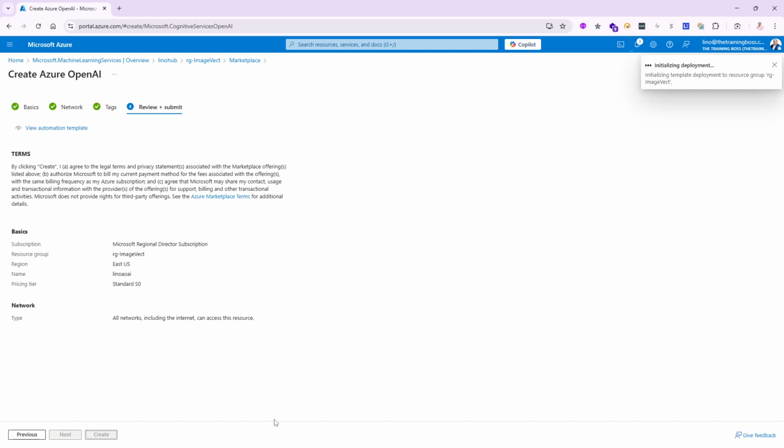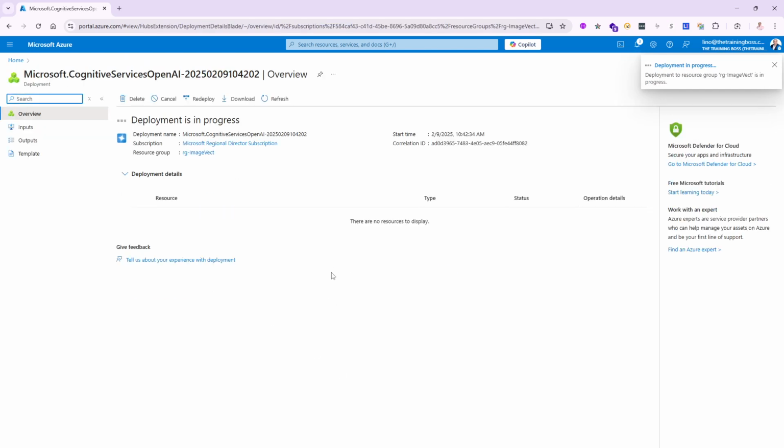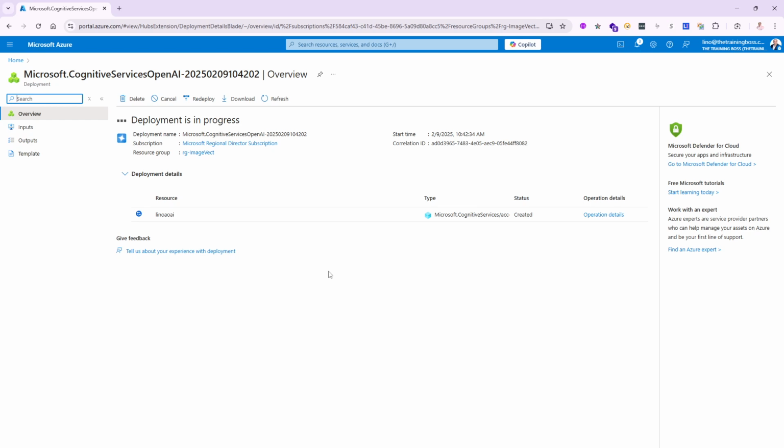Great. Some of you would say, Lino, when you created the hub and the AI services, you have access to an Azure OpenAI. We will see why we had to create this one. There is still an obstacle in the current implementation as of February of 2025. I can't use the Azure OpenAI built in automatically with my hub and the project. You have to create your own to be able to use it for embedding and so on. So that's the reason why I did that at this moment. Probably this will change in the future as well.